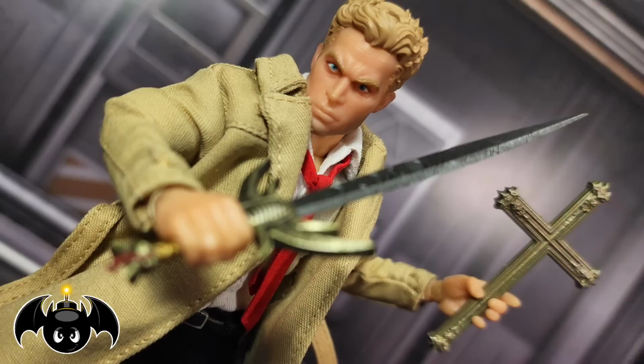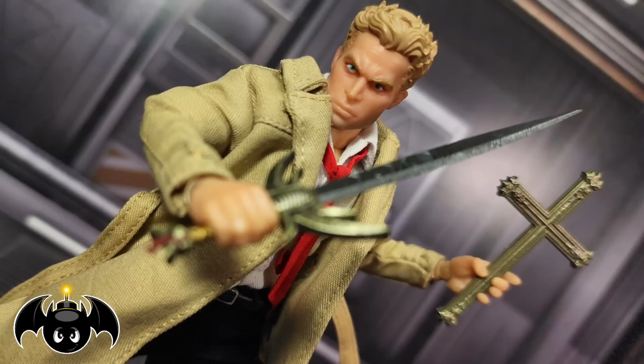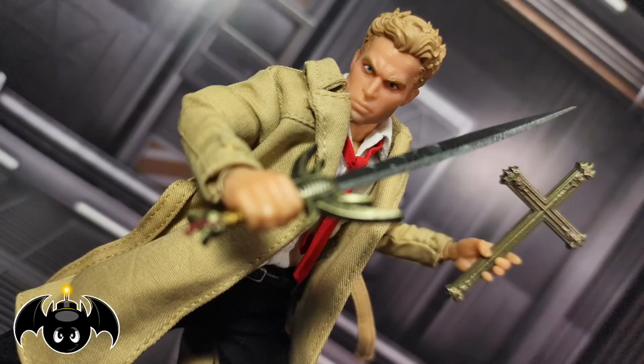I love the fact that he actually has double-jointed elbows. The articulation on this figure works out very well. I'm pretty sure it's a Gomez buck. That's honestly what I think it is, so that's actually a really big positive. I love his trench coat, it looks really nice, but it does hinder articulation once you have it on there. But man, once you take it off, this thing is very dynamic.